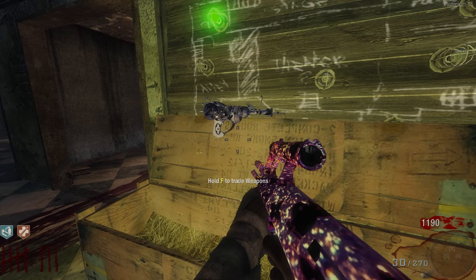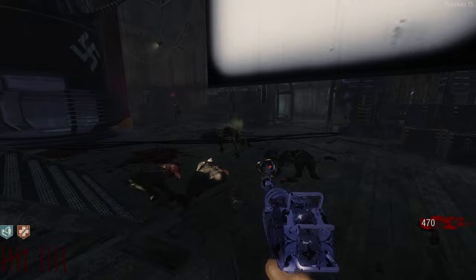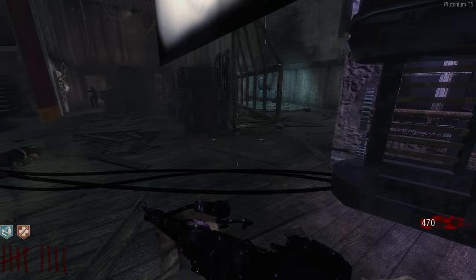I mean, I'll take a ray gun. Wrong wonder weapon, but I'll take it. HK ray gun, bro. No, I think I'm okay. I want to use this ray gun, but I want points, so I can't use this ray gun. I also hope to God I get this Thunder Gun soon, just because I don't want to start investing in perks.